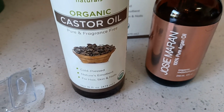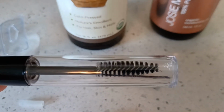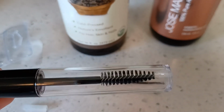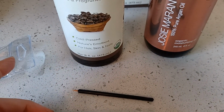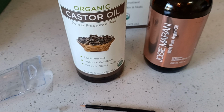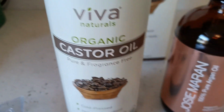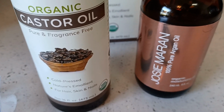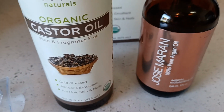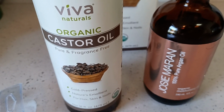I don't ever leave it in here, because I feel like this is your eye area and you need to keep it as clean as possible. You don't want to get any kind of infections, conjunctivitis, or anything like that. So every night, I'll put, just right in the palm of my hand, a few drops of the castor oil and a few drops of the argan oil, and that's really all that I need. And then I'll massage it into my eyebrows and my eyelashes.